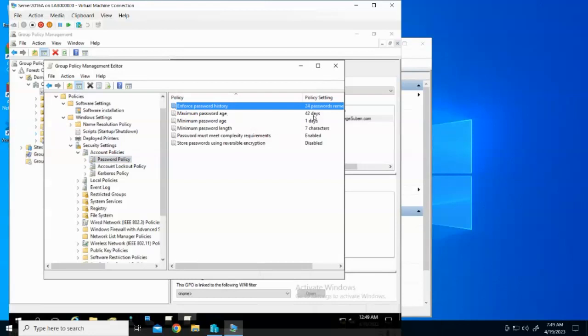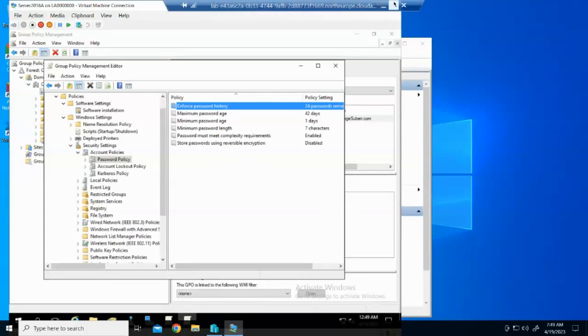Currently you can see it's set to password history, set to 24. But if I wanted to modify it, remember, you're not going to do it on the default. You would create your own policies. So this is where I find and manage group policy objects.